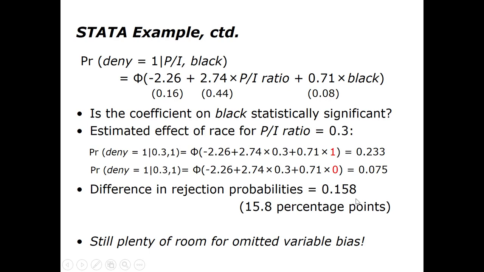Now, should we conclude that there is a racial bias? Well, by the way, this is based on actual data on mortgage applications. The data size is 2,380 individuals. But notice this: although this is a huge data set and it's actual data, it doesn't necessarily mean there was a racial bias. What it means is that there might be omitted variable bias in our model, because let's look at the simple model.